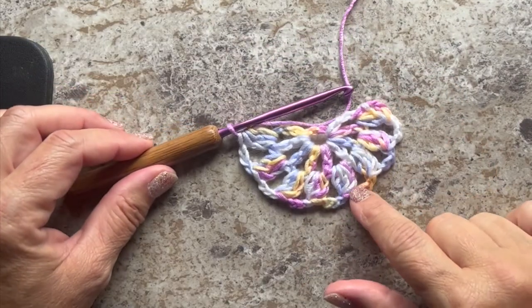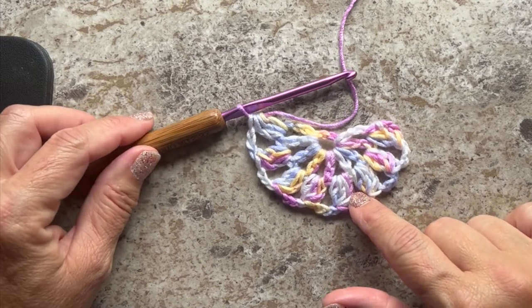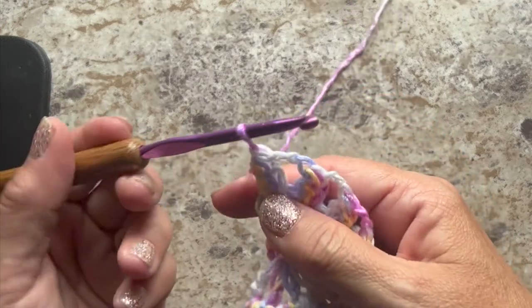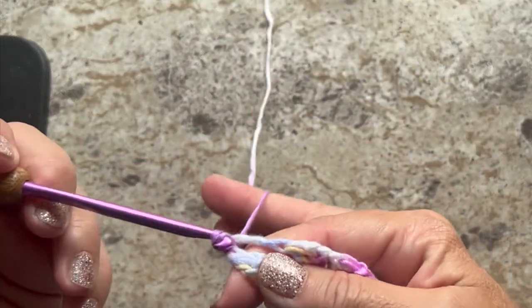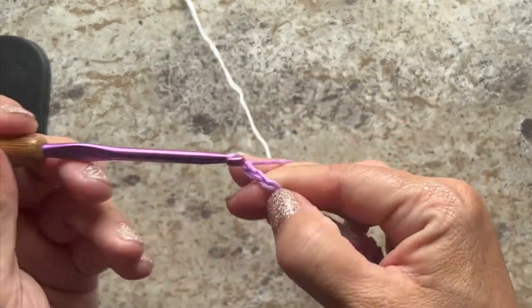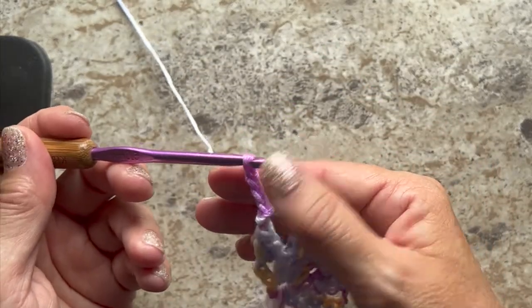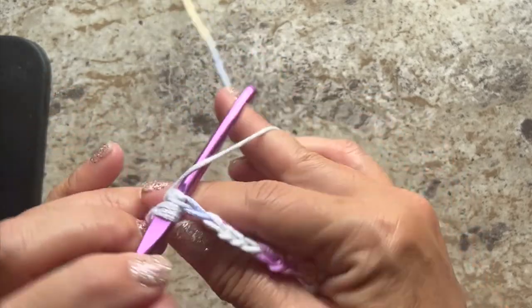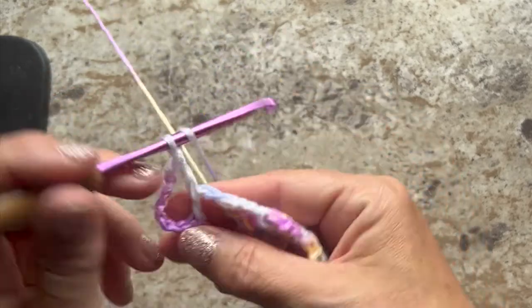This is what your work should look like at the end of row two. You should have 8 cluster stitches and 7 chain three spaces. Row three begins with slip stitching into our first chain three space, chain eight, which counts as a double crochet, chain five, and 5 double crochets in that same chain three space.